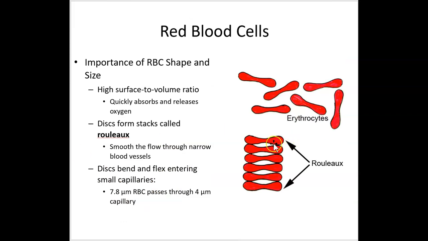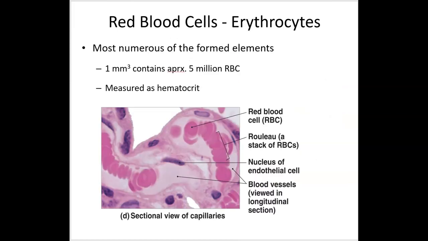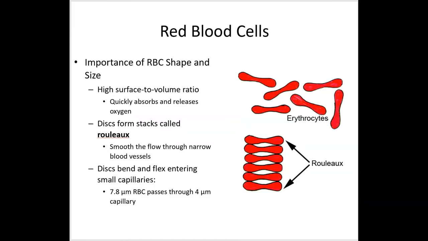The shape is important. I like to think of them like a soft contact disc — they're flexible. They have a really high surface-to-volume ratio, which means that for their size they're tiny, but they can absorb and release a lot of oxygen. Because of their shape, they can also line up next to each other in a formation called rouleau, and pass through as a unit as they go through capillaries. Notice that often the red blood cell is actually bigger than the capillary it has to go through.